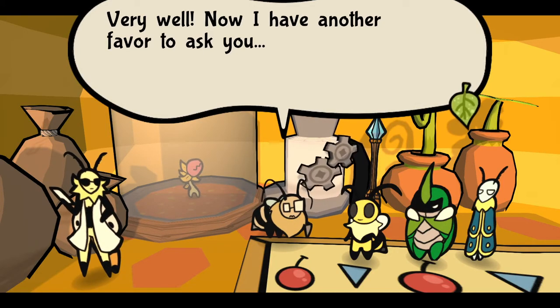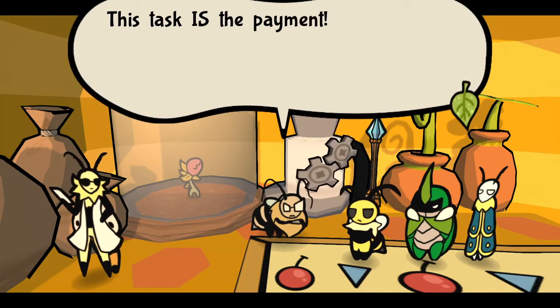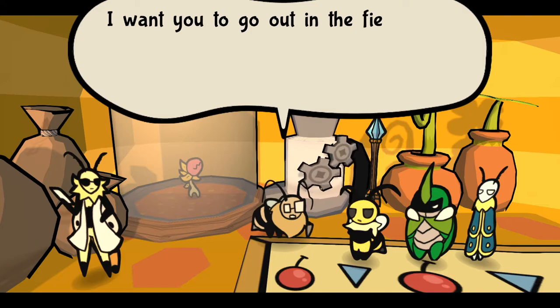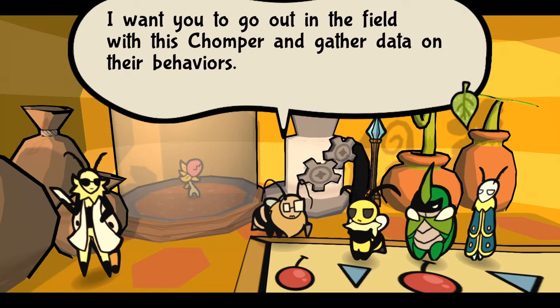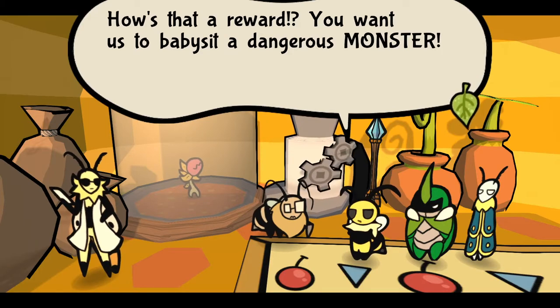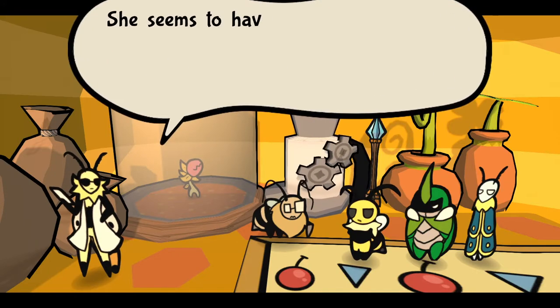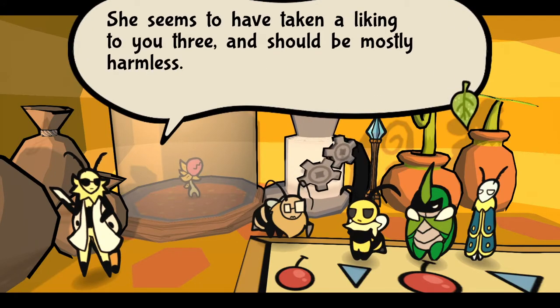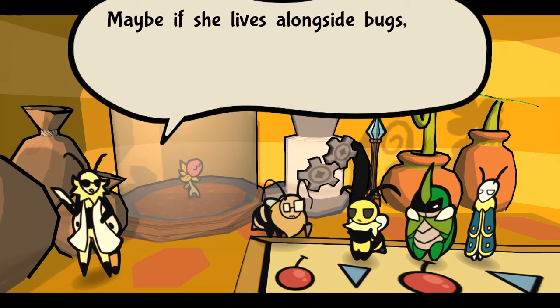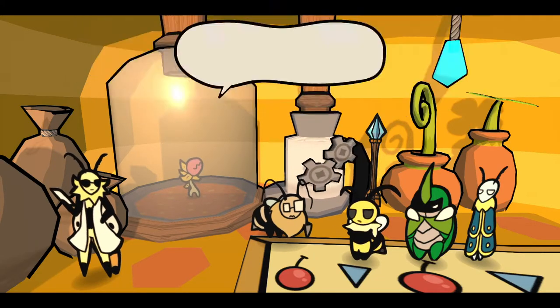Very well. Now I have another favor to ask you. You're gonna have to start paying. This task is the payment. I want you to go out in the field with Chomper and gather data on their behaviors. How's that a reward? You want us to babysit a dangerous monster? Don't call it a monster. She seems to have taken a liking to you three and should be mostly harmless. Maybe if she lives alongside bugs, she could grow to become a peaceful mother chomper.